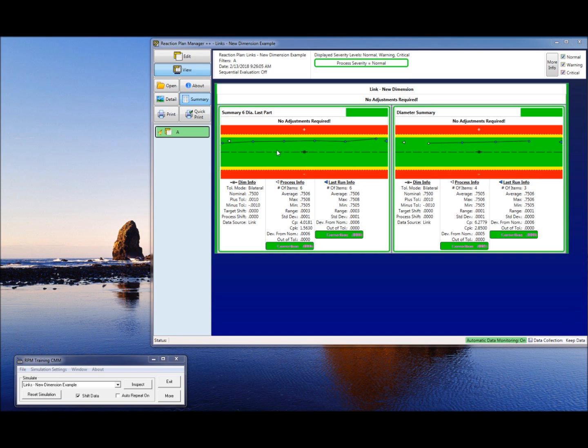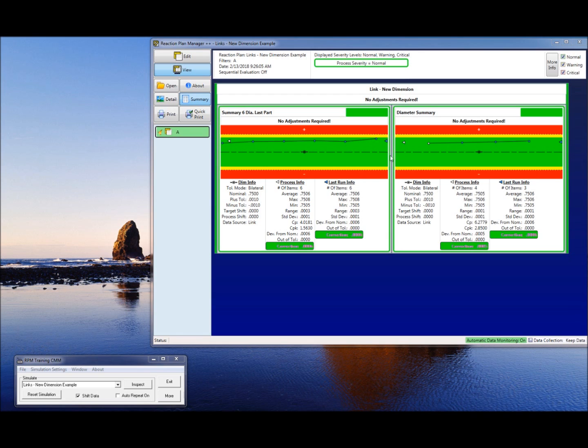Well, let's say your range was excessive. You could have a range rule violation set up so that if the range is high, the instruction may be to check or replace the tooling. If the range is okay, however this is drifting to a percent of tolerance out of tolerance condition, you may want to replace the tool because it's just wearing out.